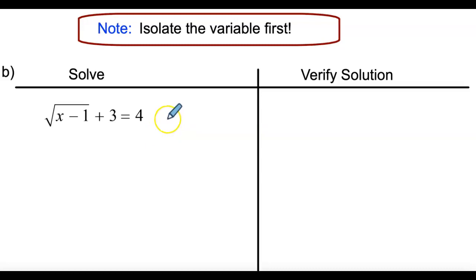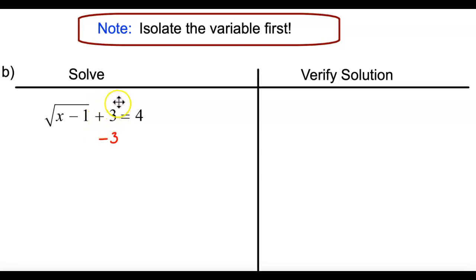Our goal, of course, is to isolate the variable x. Before we can isolate x, we have to actually isolate the radical. And in order to do that, we have to get rid of this plus 3. Remember, we are using inverse operations in order to achieve this, isolating x. So in this case, because we have plus 3, we have addition, we now need to use the inverse of addition, which of course is subtraction. So we are going to subtract 3 in order to cancel this plus 3.